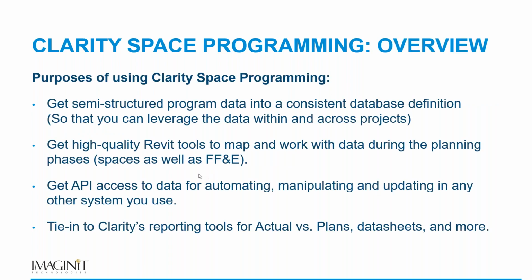And when we look at what our big picture goals of this were, we wanted to take a lot of that semi-structured data, a lot of data running around out there in Excel for space programming, and get it into a structured and consistent format within the Clarity database. We felt like we could build some high quality Revit tools to help map and work with that data. We wanted to build a first-class API for automating and manipulating and updating that data, whether it's with Revit or any other system that you use. And then we also felt like we had tools that we could build, as well as existing tools that we could leverage for looking at actual versus plan or other calculations like that.